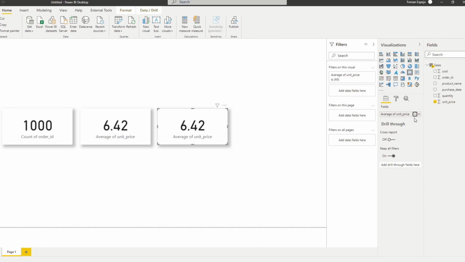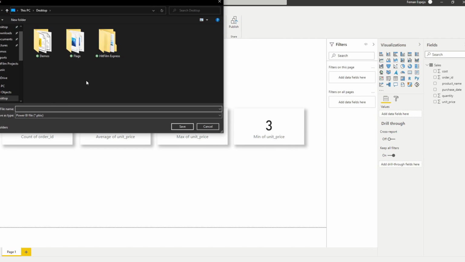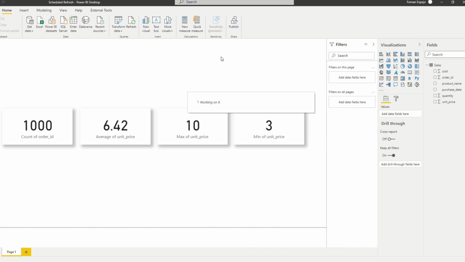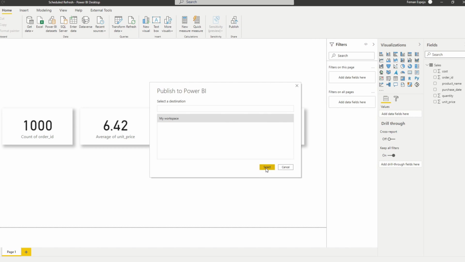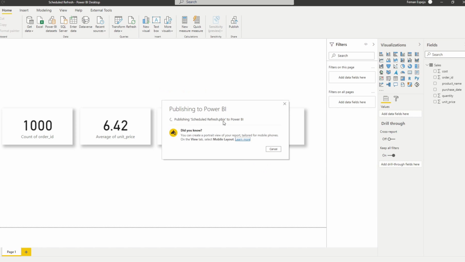We'll do the maximum price and the minimum. So let's save this report and let's publish it into the service. Publish it in my workspace, and there you have it.